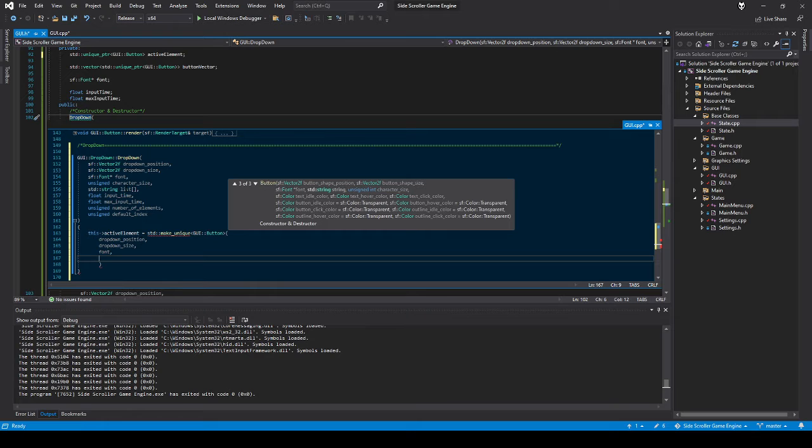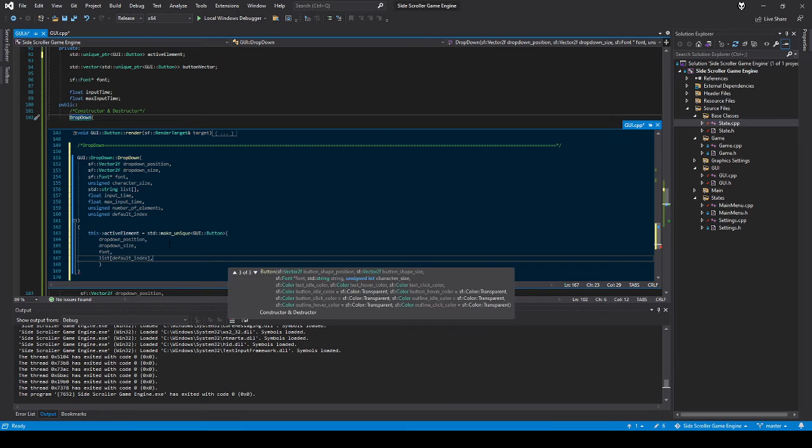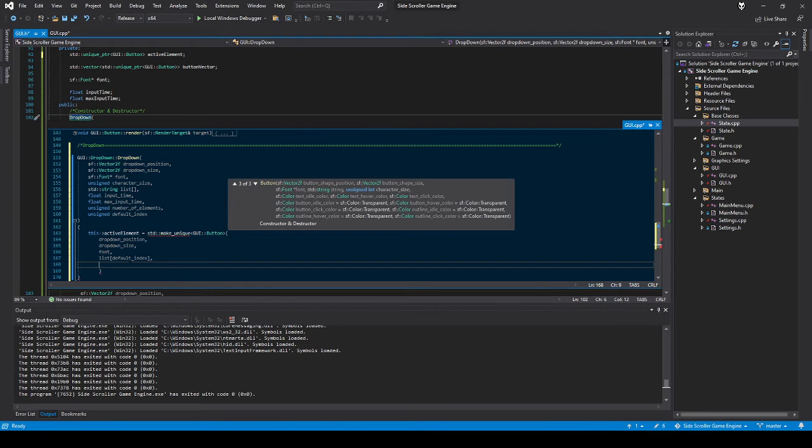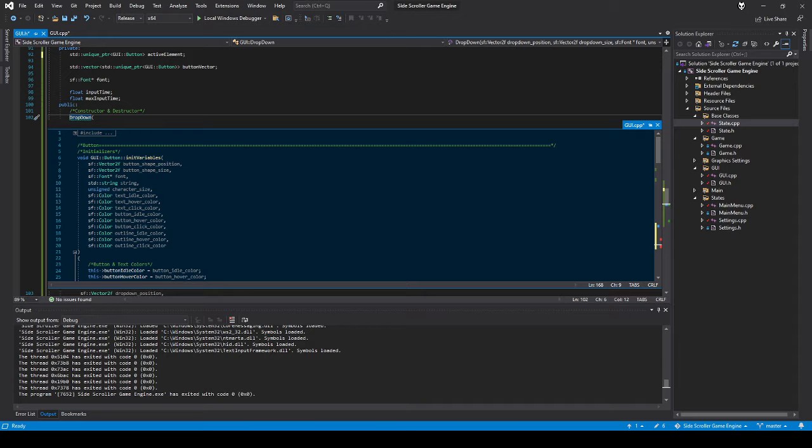Now the list. The list here is going to be the list with the default index, like that. And that's going to be the string that we put in here. Put the button string.